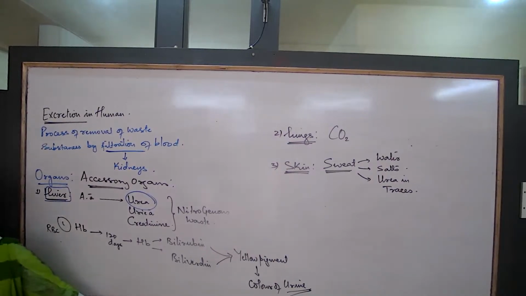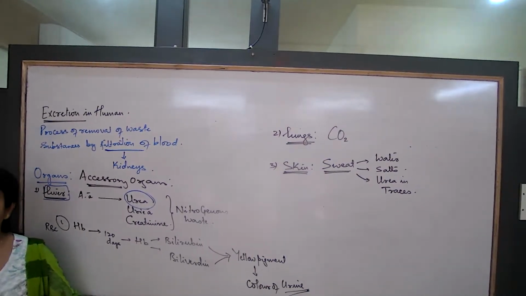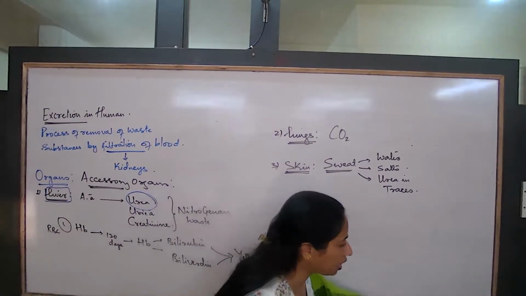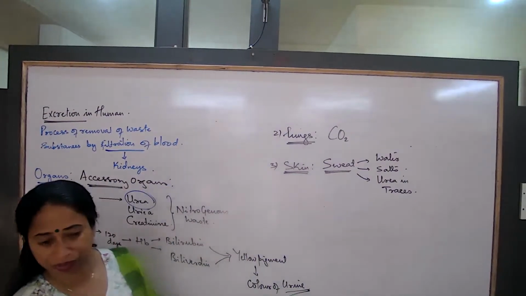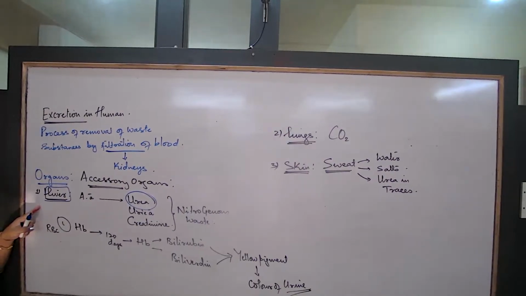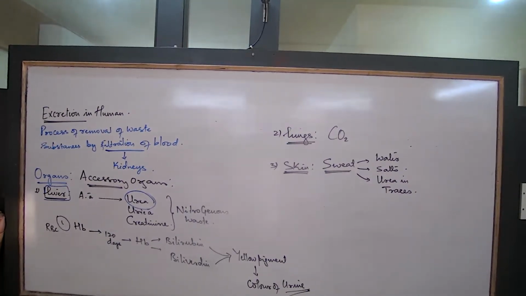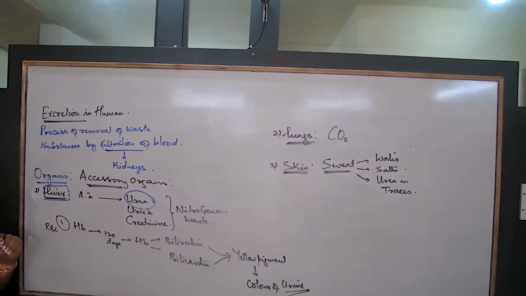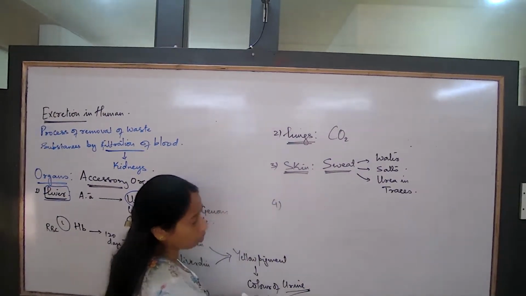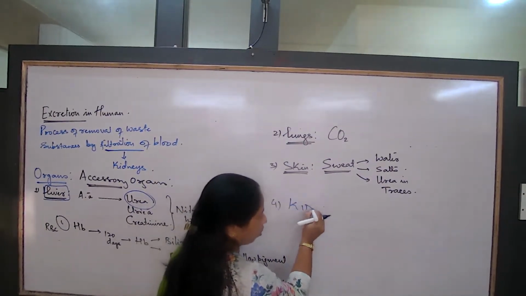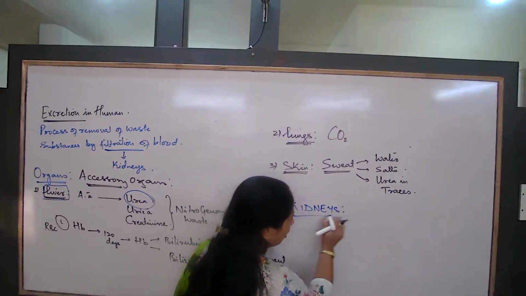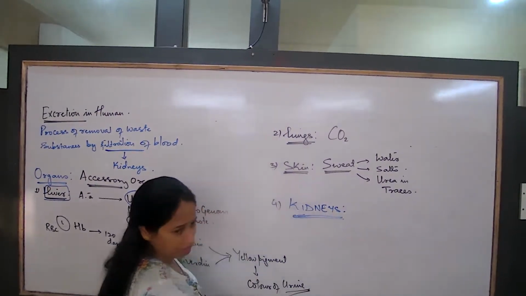Now, which are the main accessory organs of the human body? We are talking about 3 excretory organs which are additional with reference to the kidney. Which are the 3? The liver, the primary, and then we also talk about the lungs and the skin. Now, the fourth and the most important, the major organ that we are talking about, is the kidneys. Start understanding the basic structure and function now.